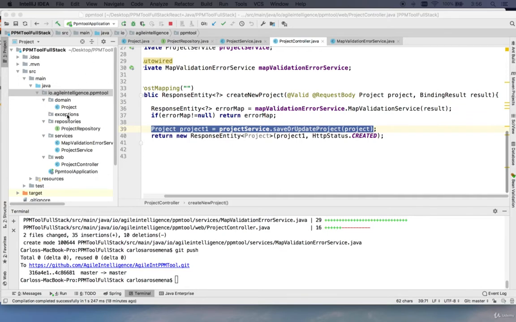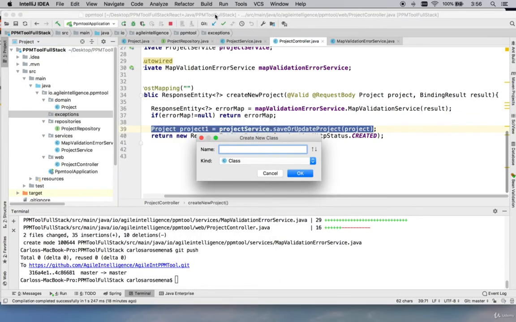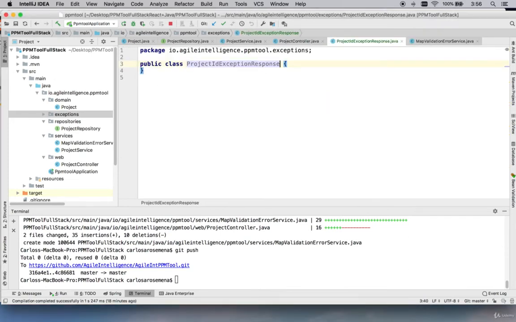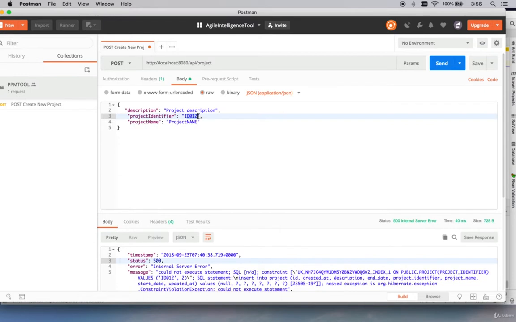In the exceptions package, we're going to create a class, and we're going to call it ProjectIdExceptionResponse, because this is basically how we're structuring the message. What I want the message to be is very similar to what we have now.